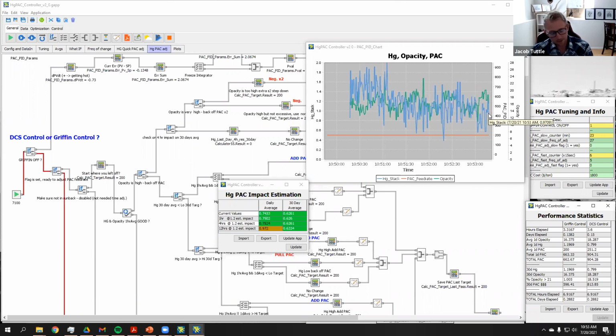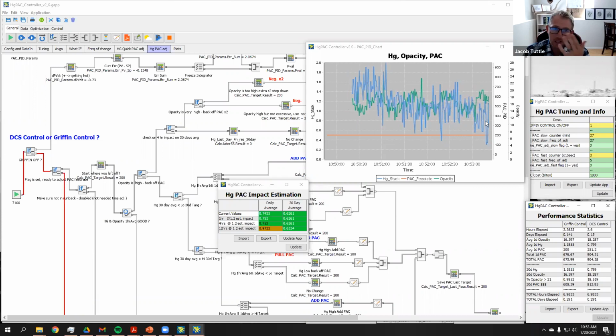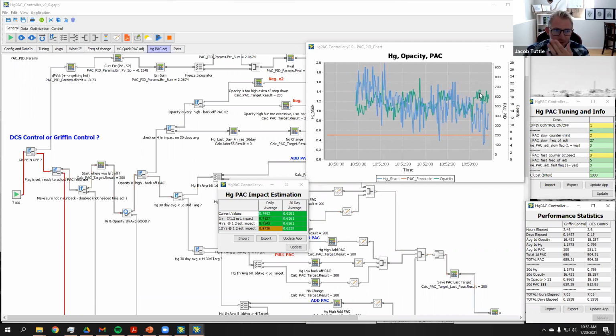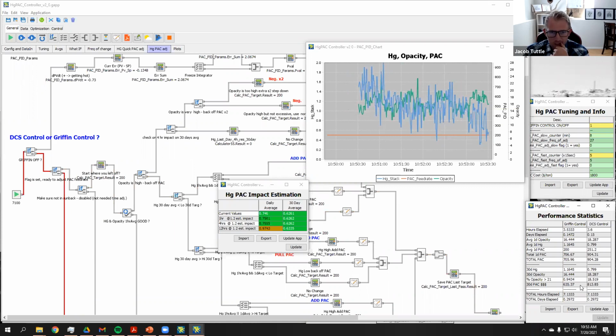Something to do with the combustion process, with the coal, the fuel that's being burned. There's less mercury in it, so there's no need to, as I mentioned, upset the process itself.